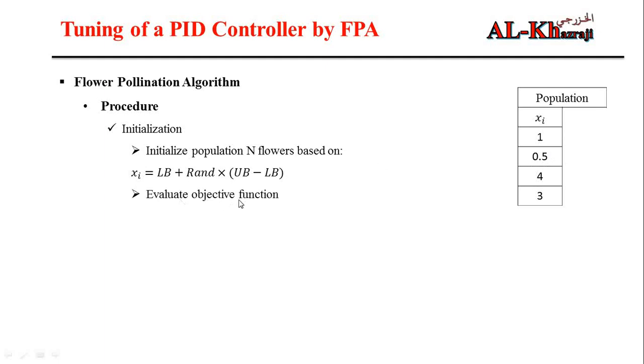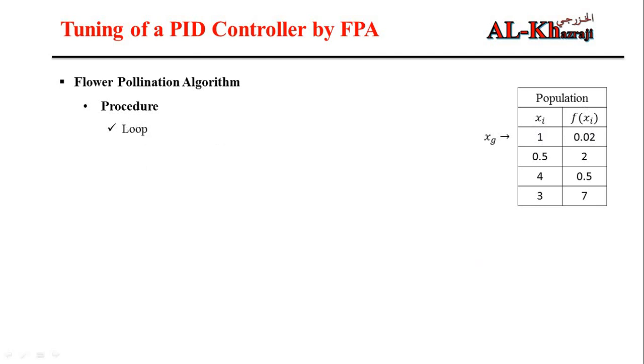Then we need to evaluate the objective function, and we said that in order to tune the PID controller, we will use the time integral absolute error. So imagine that you put each of this x, which is the Kp, Ki, Kd in our case, and then you just find this, which is the evaluation of the individual position of each parameter. Then we have to assign the xg, which is the best solution, give the minimum, because we are looking for the minimum. So in our case, this is the objective function, so it's clearly that this is the xg, which gives the minimum objective function.